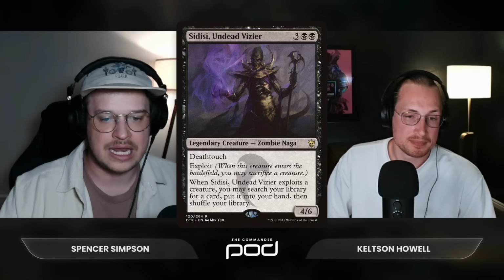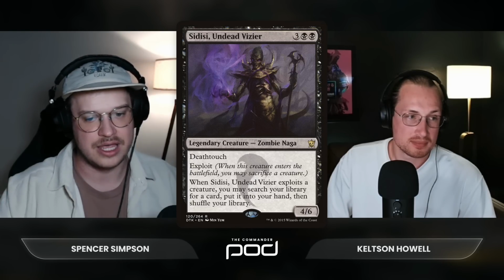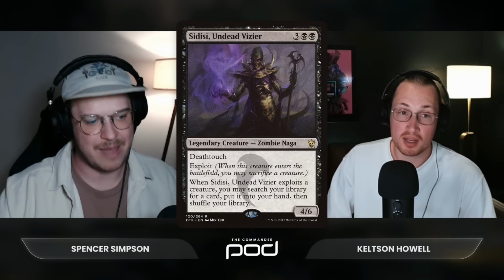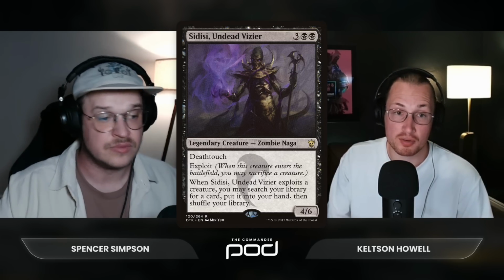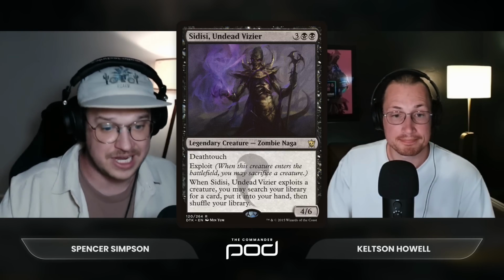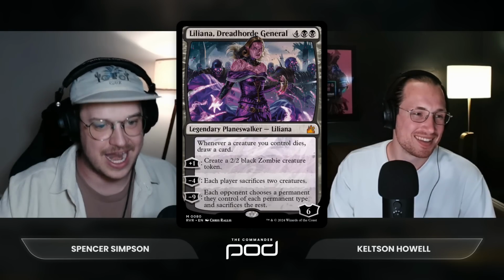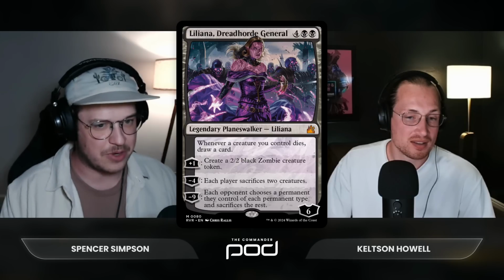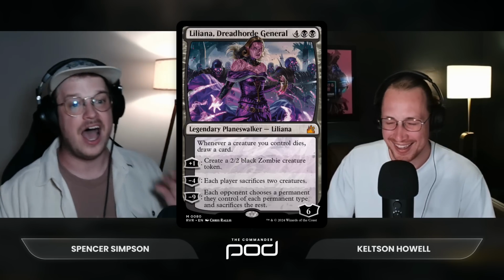It has made me question whether or not Sidisi or Kindred Discovery should be in the deck. Sure, because effectively, in a mid-power deck, you're running 2 copies of Kindred Discovery, which is the most powerful card. Yeah, Kindred Discovery, or 2 copies of Raise the Palisade, or 2 copies of this next card, which is Liliana, Dreadhorde General. A recent acquisition that I think is amazing.